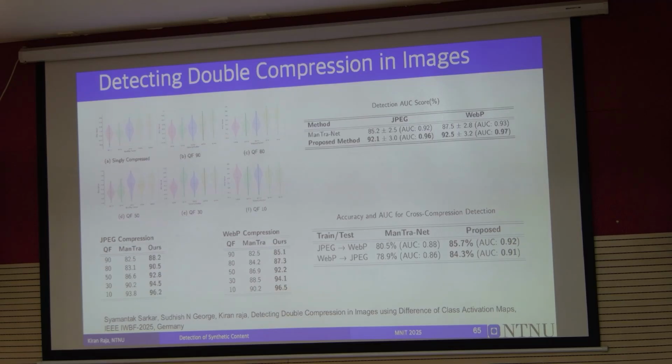But then JPEG compression is not the most popular compression, right? JPEG is used in passport issuance, fine. But on the media, on the internet, there are also a lot of other compression aspects. For instance, WebP is a very popular format. So we wanted to check how it works there, and you see the same tendency here. So you go from 85 to 96 here.